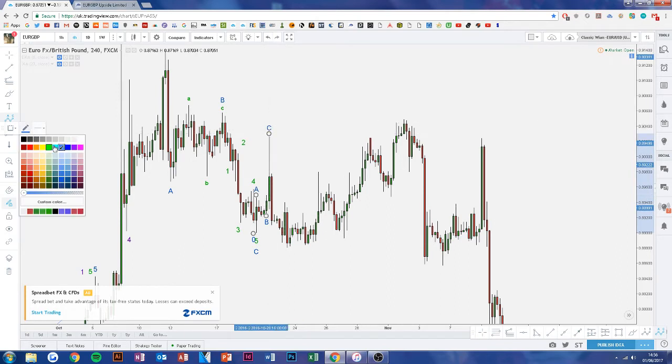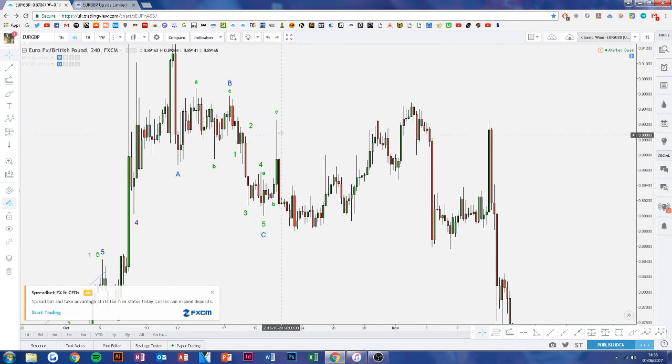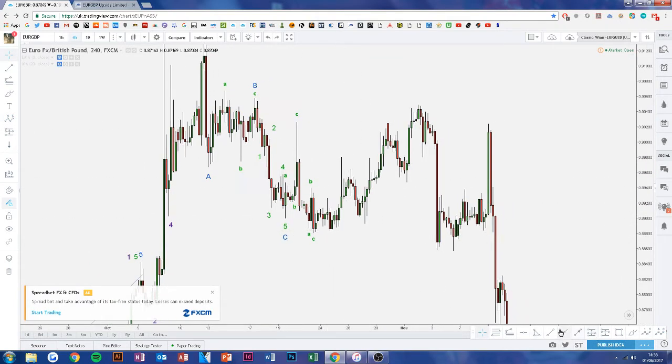Let me change the color and degree. Then this also looks like 3 into here. So let's label that ABC. Now this could be 1, 2.